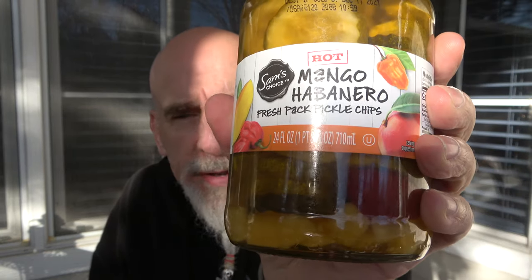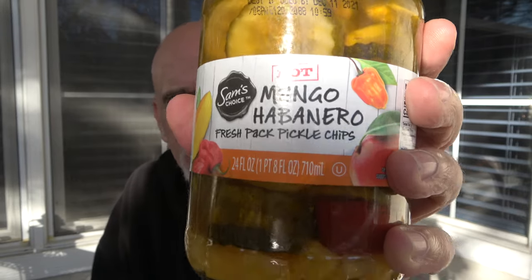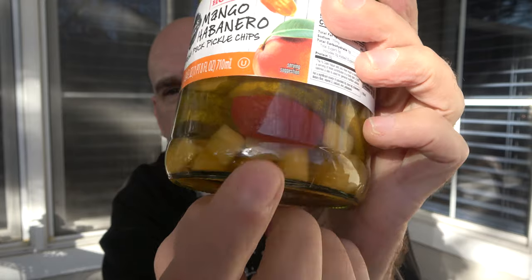I recently did some pickles from Sam's Choice — I did their maple bourbon. At that time, a lot of you guys said you've got to try the mango habanero. I'm excited. I'm hopeful that these are going to taste great. I liked the last pickles a lot and gave them a good review. I just didn't like the fact that what I thought was the greatest selling point — maple and bourbon — was nowhere to be found on the ingredient list. If those ingredients were in the natural flavors, I would like to see them spelled out. Perhaps there's some regulation that prevented it, like there wasn't enough to appear on the label.